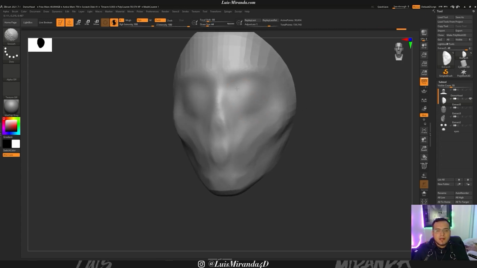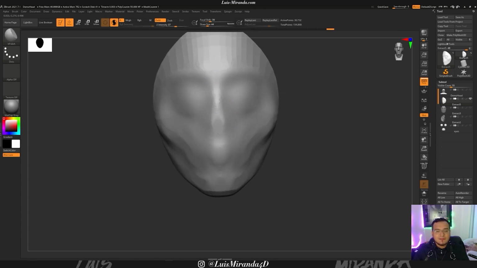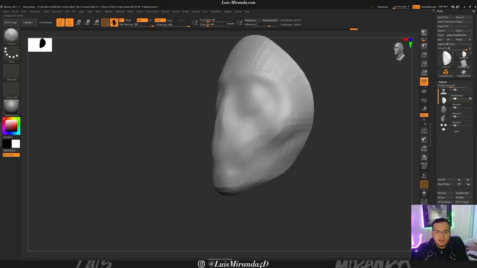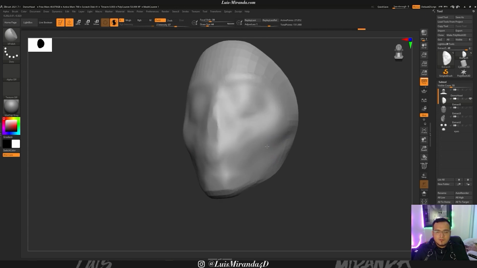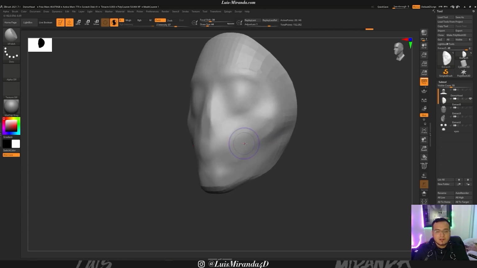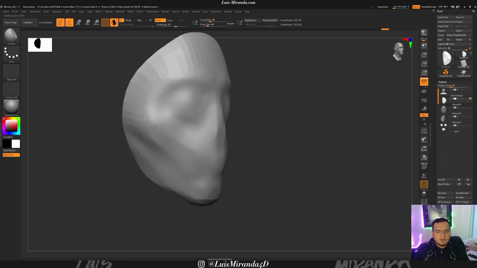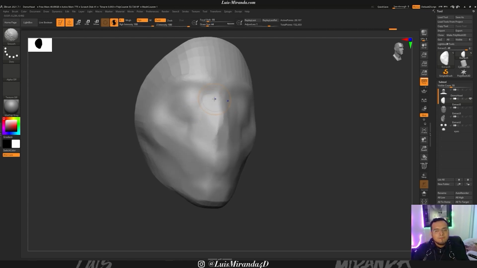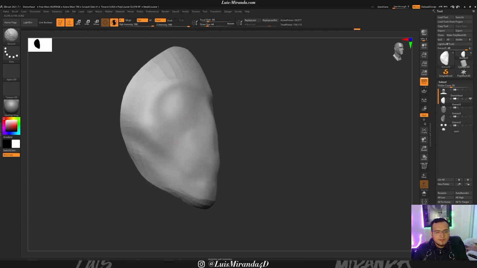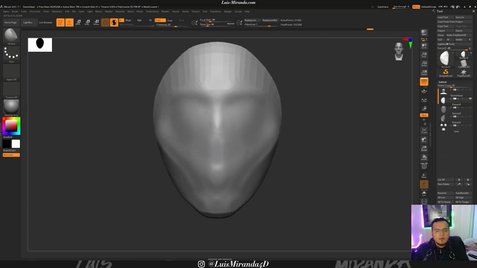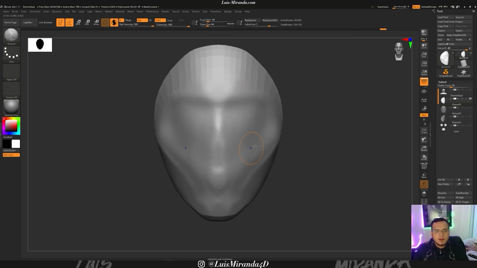It's very popular with people who do sci-fi guns and armor and stuff. In this particular case, we're just using it to flatten this out, make it look a little bit more like an actual hockey mask. Also, if you hold your Alt button while using it, it does the opposite, where it pulls out and flattens it, which is pretty sweet. So let's just do that. All right, so we more or less have our basic shape.